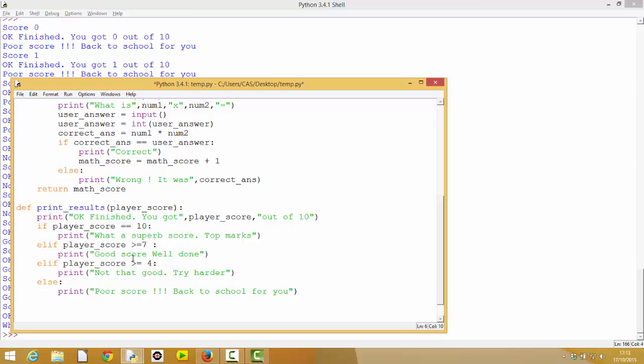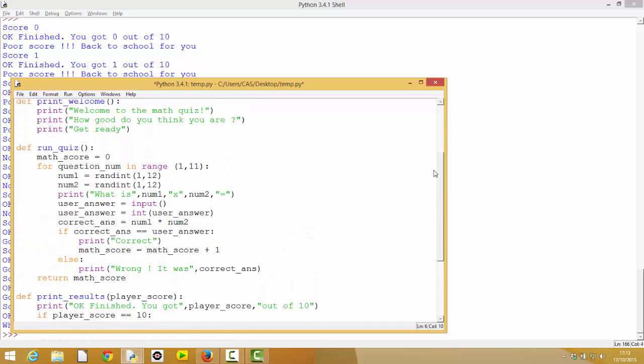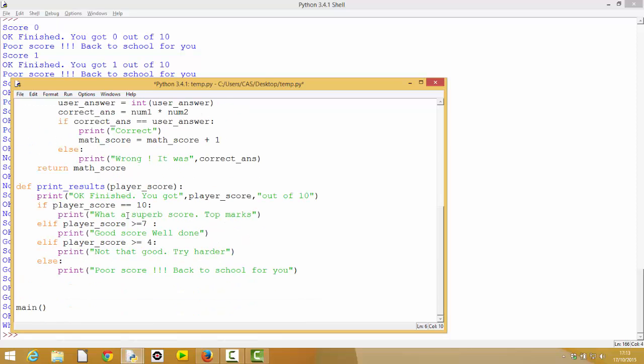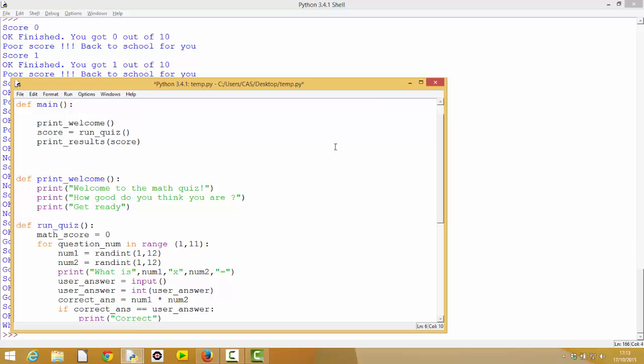The reason I've given them different names is to try and make it clear that what goes on in the function, unless we return it, is separate from what goes on in main. They're what are called the scope of the variables. So down here, if I try to use a variable called score, it would just say variable unknown, and by all means have a go at playing with that.